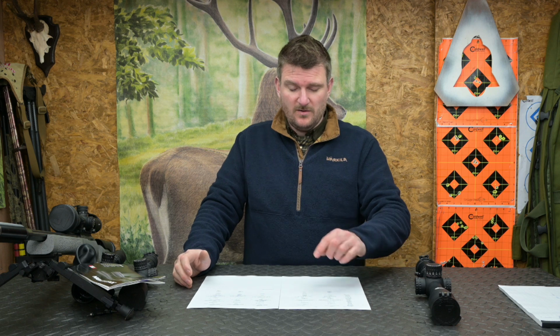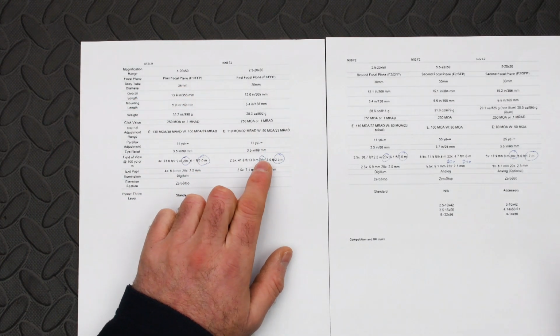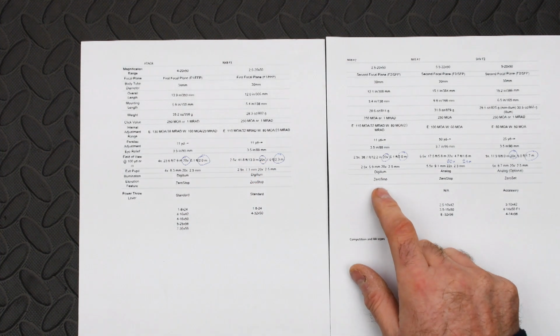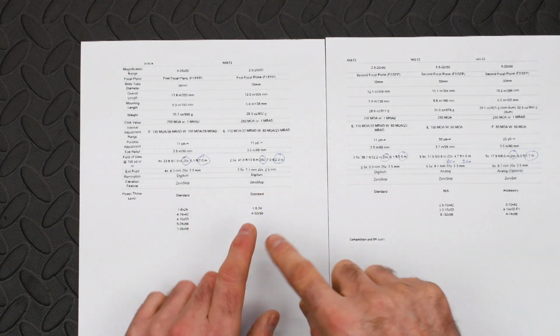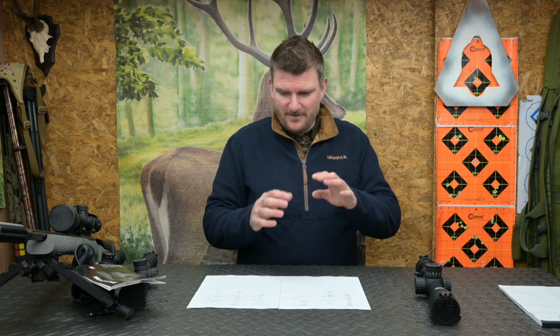We've got detailed dimensions on them for the overall size of the scope, and it also says here I've chosen from the overall range the 4 to 20 by 50 ATACR, the 2.5 to 20 by 50 NX8, and a 5.5 to 20 by 50 NX8 second focal plane, which will bring up a few different comparisons. The NXS I've gone for in a 5.5 to 22 because that's the nearest one it offers that fits with the rest, and when you've got 4 or 5 different scopes in 4 or 5 different ranges, you've got to pick one from each that is the most comparative.